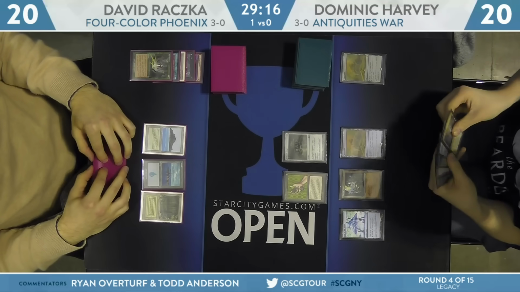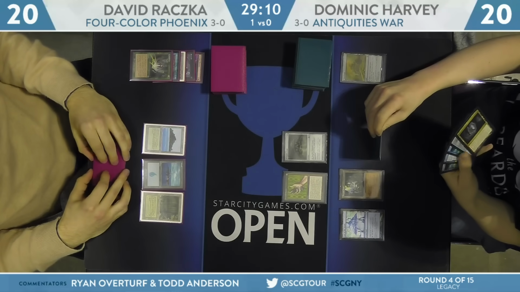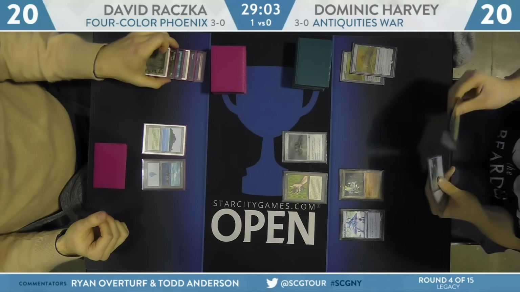Big play from Dominic. Jeweled Amulet coming down. There it is. Track the type of mana when you charge that one. Not going to be activating, though. He's going to start with Wasteland on the Bayou.